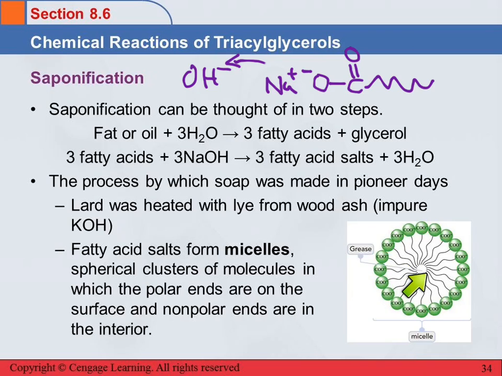If there's any grease or oils around, the grease will be soluble and be happy in here. Grease isn't soluble in water. And the carboxylate ends of the molecule go to the outside because they can interact with the water. And so you get these very small micelles. They've got this anion on the outside, so they can move around in the water as small particles. They basically help to solubilize the grease and the fat.